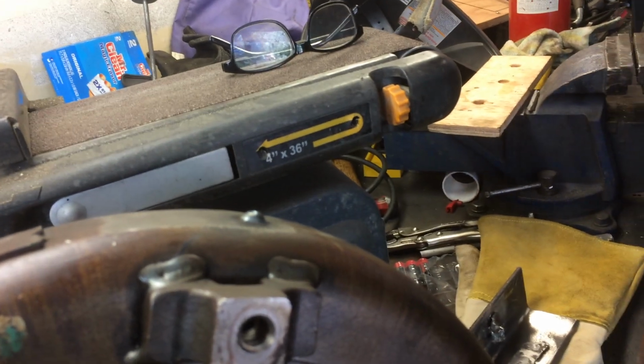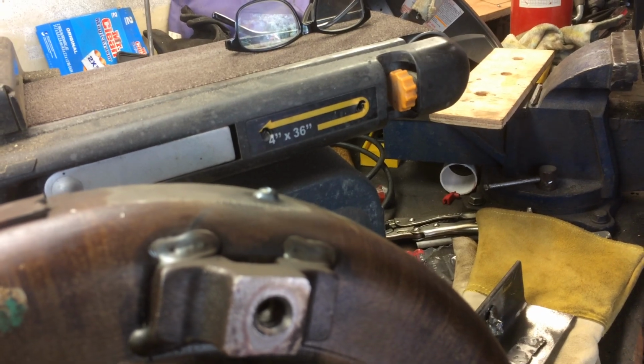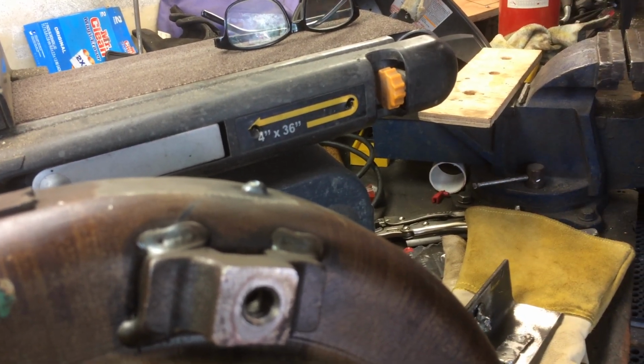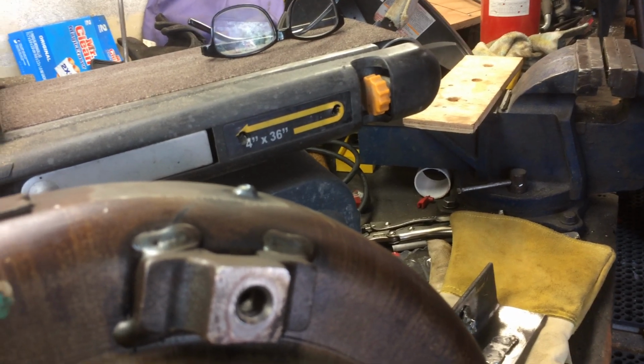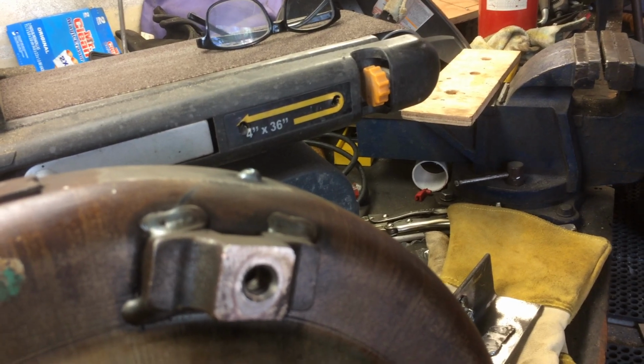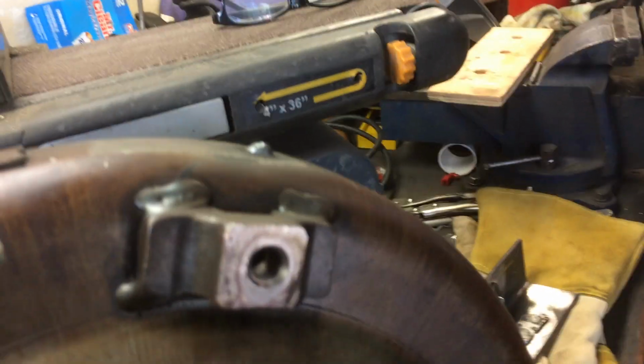But we really are trying to get as close to 17 as possible because that's what the weight weighed. And as long as you're within a 0.005 plus or minus, you should be fine. I'm definitely going to be within 0.001 or 0.002 on our specs. So we should be more than fine.